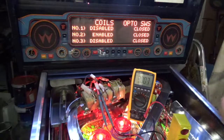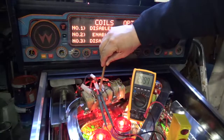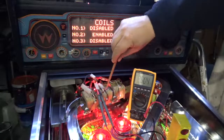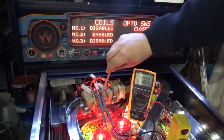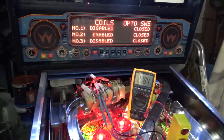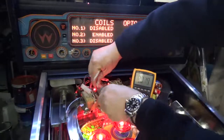Can see as this interrupts. Now you want to be very careful and just look at it very quickly, otherwise you'll burn out a fuse. You can see that that voltage jumps up to over 36 as it pulses with the it closed. Now we're going to do the same on magnet number one and see if we get the same result.